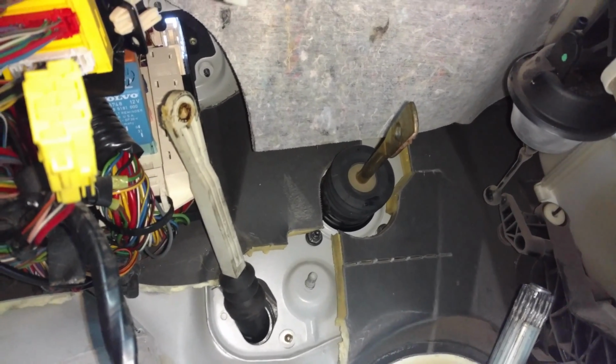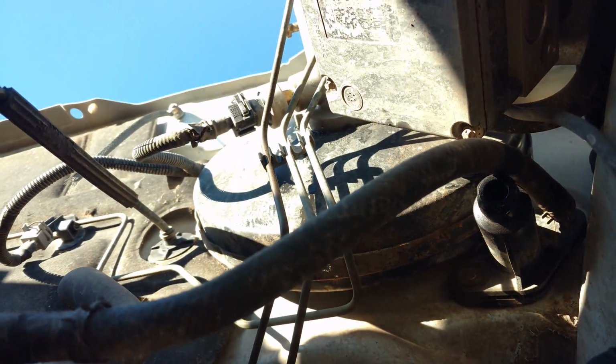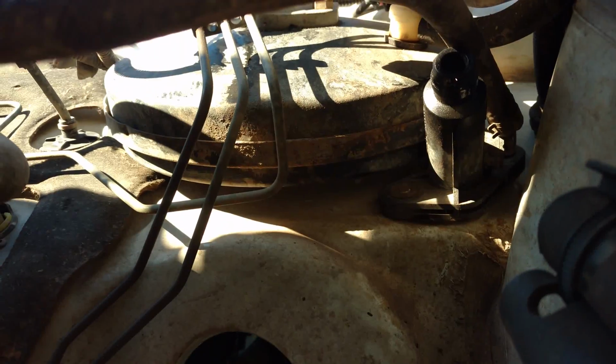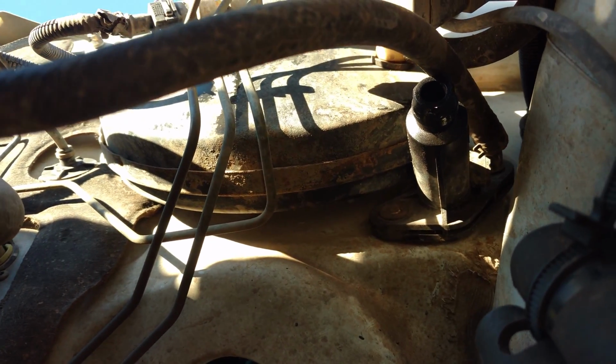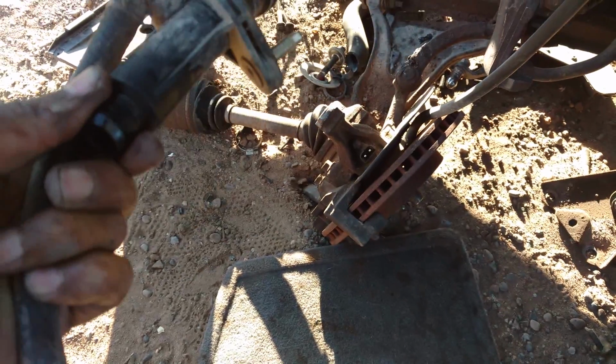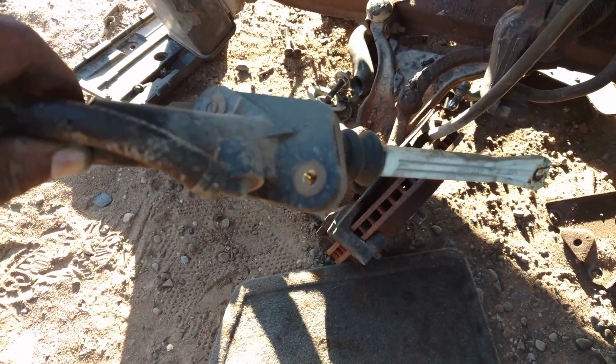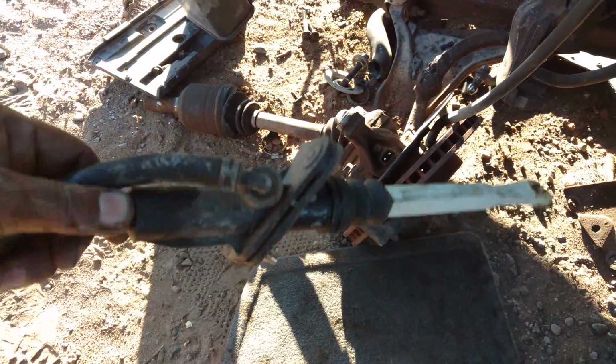I'm going to go outside, see if I can work it out. The nuts on that brake booster are 13s as well. So let me see if I could work this out of here with that loose instead of totally removed. I was able to get that out, even though that brake booster was not totally removed.